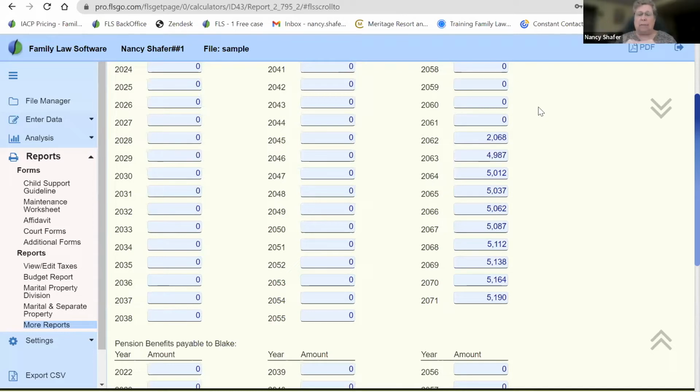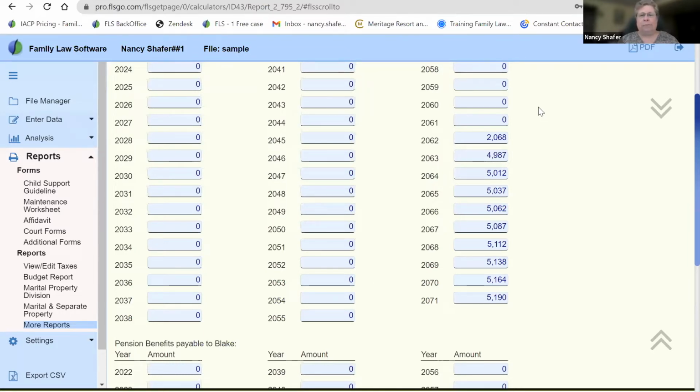So oftentimes the plan will give you in that statement, if you retire now, this is your benefit. If you work till retirement age, this is your benefit. And so you have to use the right number for both of those things. I think that's really the key.